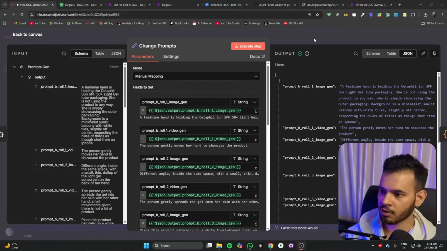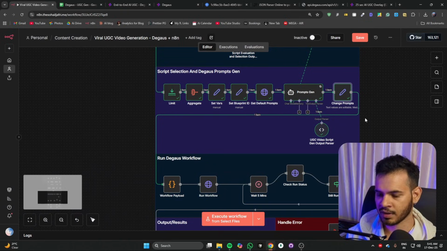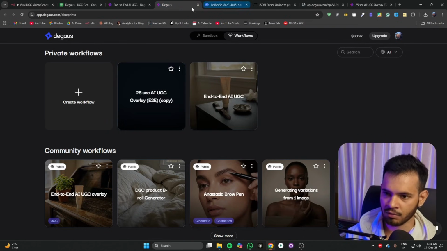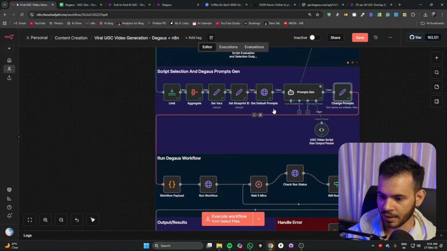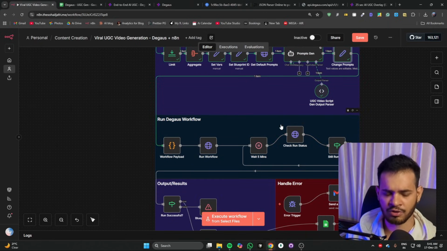You don't have to worry about it if you use my workflow, and that is included for free in the linked resource. You simply have to upload a product image and everything will be taken care of. And if you want to update anything, you go to the platform, you update your workflow, and make sure to come back and run it again and resolve any particular issue. It will be around the name of the nodes, nothing else.